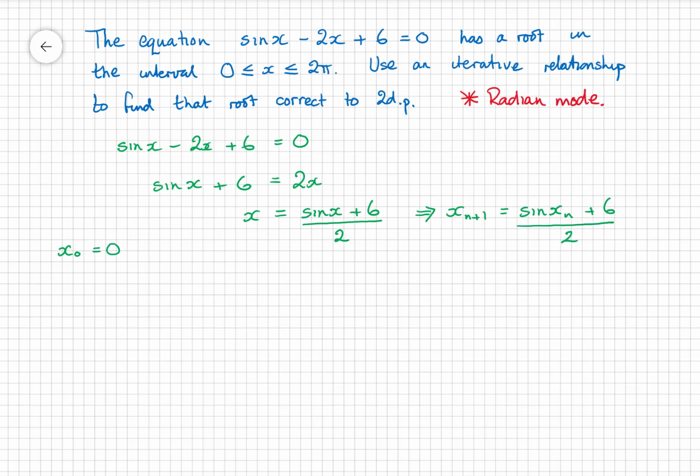And now I've got to enter 0 on my calculator and press equals to put it on my answer button. And then I'm going to open up a fraction and type sin answer, close the bracket to get out of the sine function, plus 6 in the numerator, arrow down to go into the denominator and type 2, and then press equals, and I'll get my x1, which is 3. I then simply need to keep pressing equals and recording the results that I get.